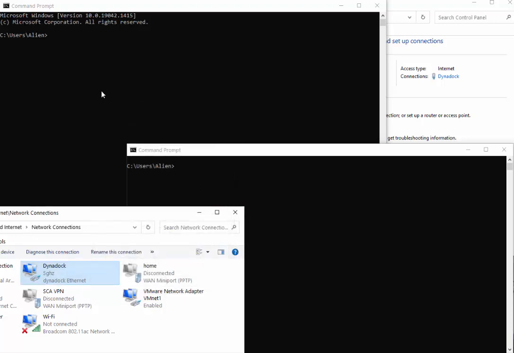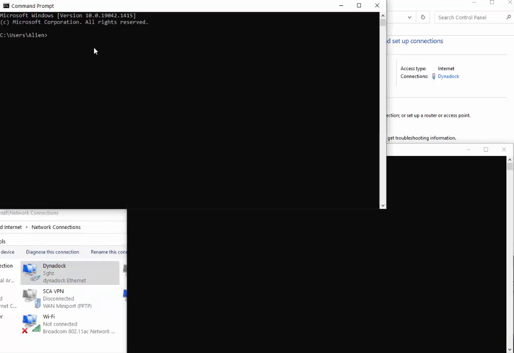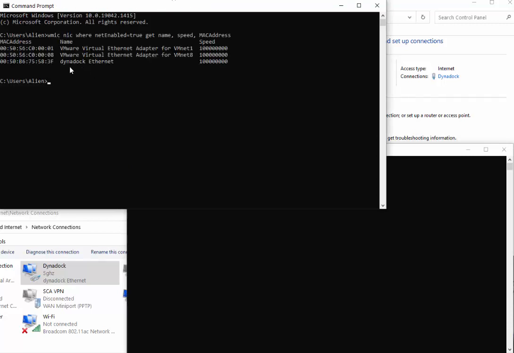But what if you didn't have access to that applet or there's some group policy and all you have is the command prompt? One way is to use a WMIC command. You do that and it shows you the adapters. Now there's no commas, so all you do is after the third zero, just highlight the next three and it breaks it up for you. So 100 million, that kind of thing.